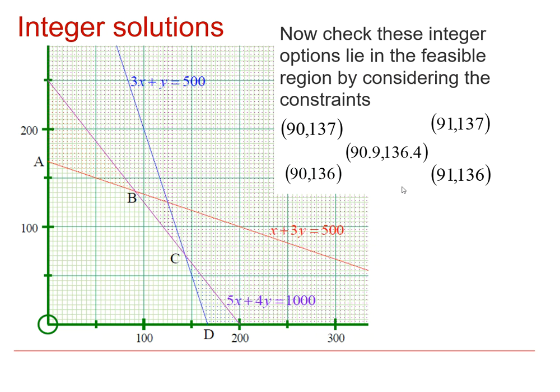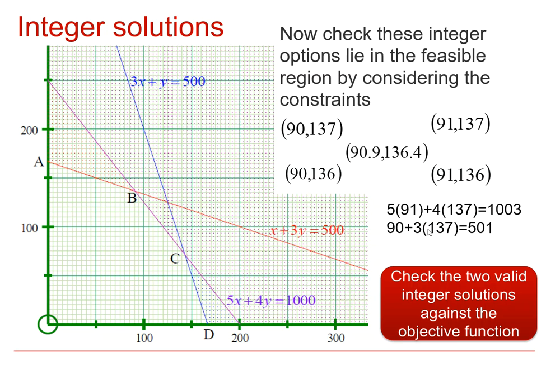So our assumption is going to be, at least in this video, that the optimal solution must be at one of these points. The things we need to consider then is, firstly, for each of these points, is it actually within the feasible region? Because it's possible that by stepping along a bit we may have left the feasible region. And then, of the ones which are in the feasible region, which one has got the highest value of the objective function, assuming that it's a maximization problem.